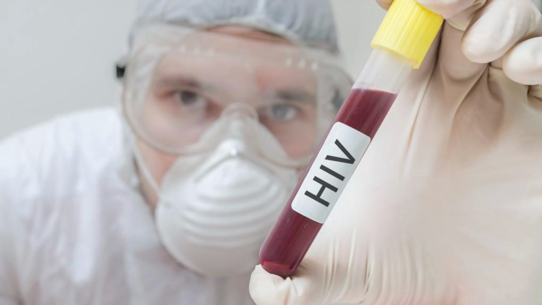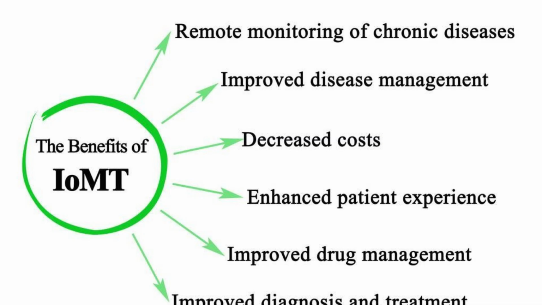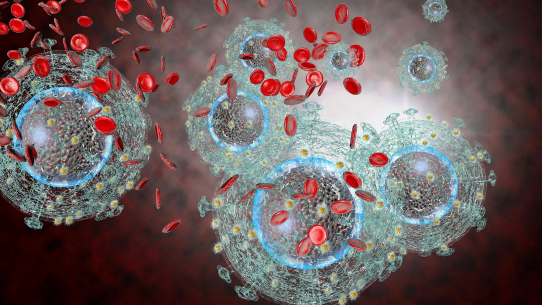The emergence of HIV/AIDS in the early 1980s was met with fear, stigma, and misinformation. Initially perceived as a disease affecting specific marginalized populations, such as men who have sex with men and injection drug users, HIV/AIDS soon spread to affect individuals of all ages, genders, and socioeconomic backgrounds. The lack of effective treatment options and the stigma associated with the disease contributed to widespread discrimination and social ostracization of affected individuals and communities.